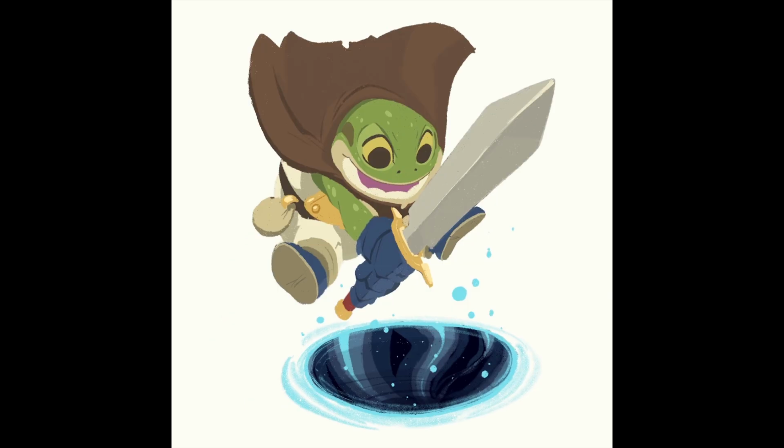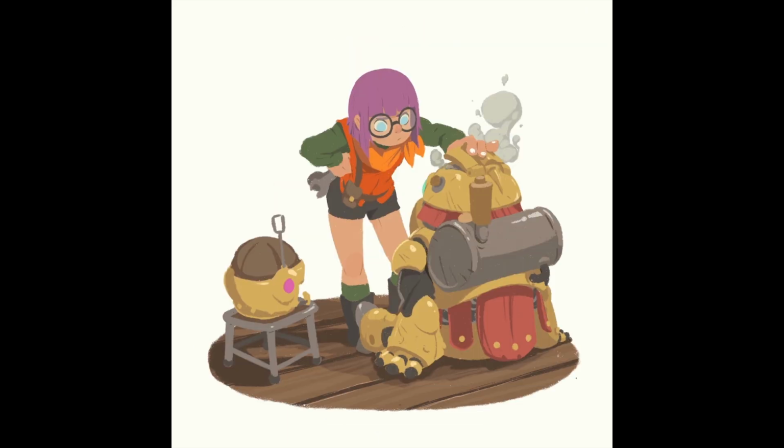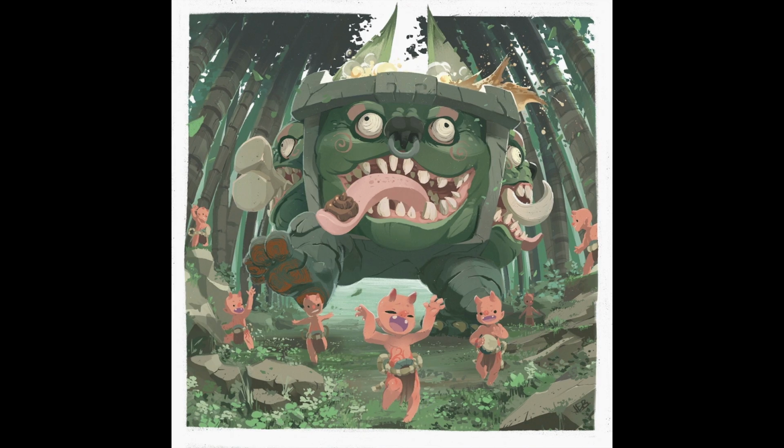Right. Also, I just want to give a shout out to my boy Frog over here. Look at him, Frog the Knight. He's an awesome character. These are so cool. I've actually sculpted him before. Awesome. Wow, this is a big piece. Some really big characters in an environment.